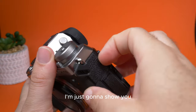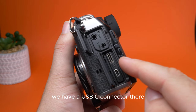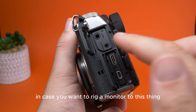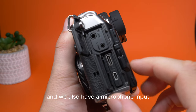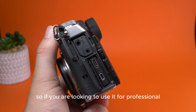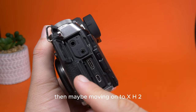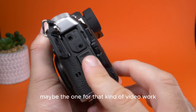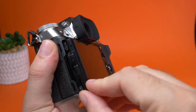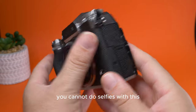One last thing before we leave you with the photos — let's look at what's underneath the ports here. We have a USB-C connector for charging and transferring data, a micro HDMI in case you want to rig a monitor, a remote input, and also a microphone input. Bear in mind, there is no headphone socket on this unit, so if you're looking to use it for professional single-person recordings, moving over to the X-H2 may be the better option for that kind of video work. But when it comes to photography, this thing is fantastic. The screen here moves out like so — it also moves this way, so it's not a fully articulating screen and you cannot do selfies with it.